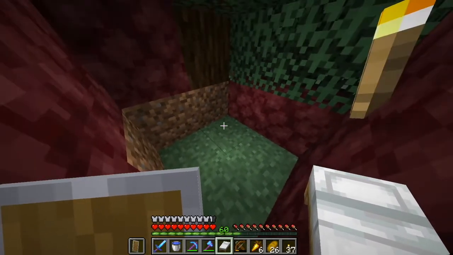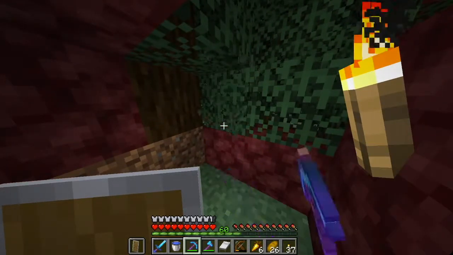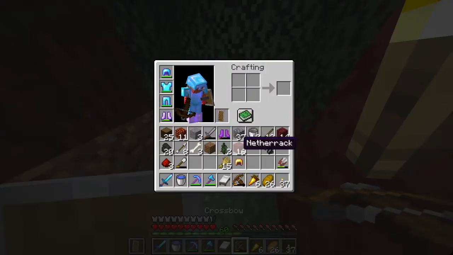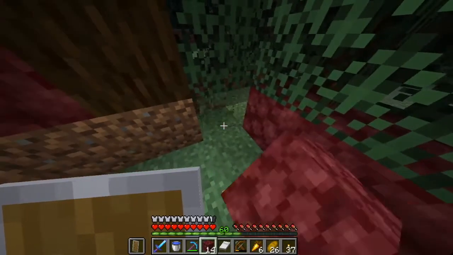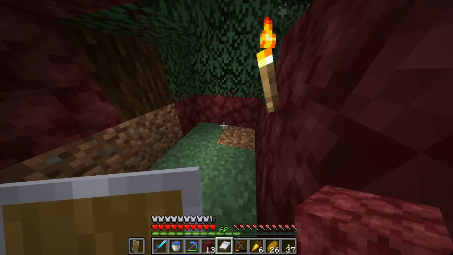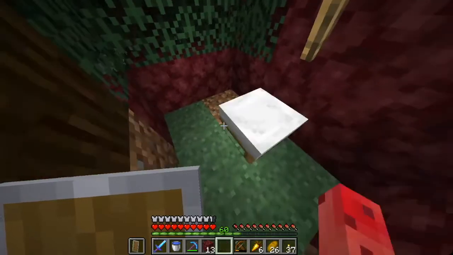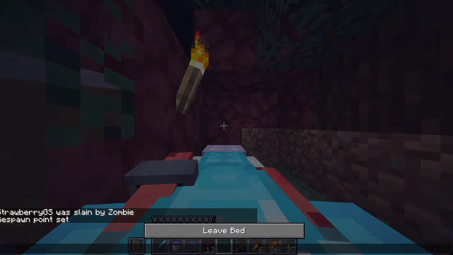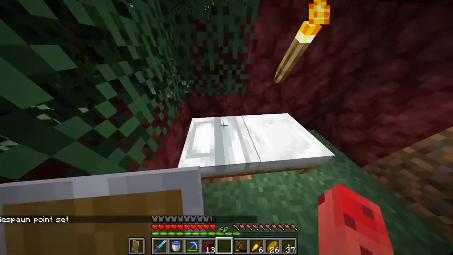Well, not being able to place the bed is not the same thing as not being able to sleep. Let's try making this just a little bit bigger. Expanding our little house here. Okay. Now let's place a bed. Why won't it let me place a bed? Oh, there we go. Ha ha! Okay. Now it's daytime. Let's go out.